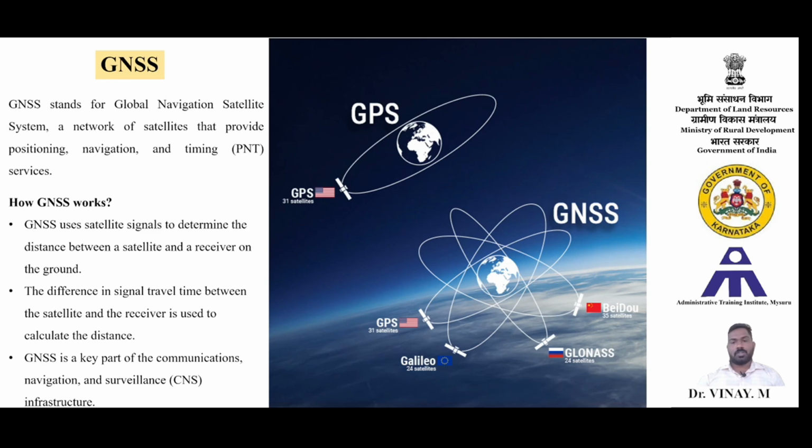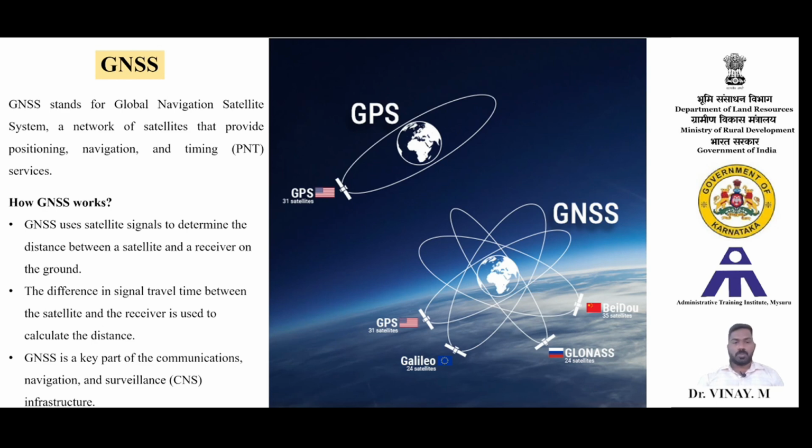So wherever you are, whether you are in an equatorial region, or at the North Pole, or the South Pole, you can be anywhere. Your position can be easily determined with the help of these satellite systems, if you have a GPS signal receiver. It is mainly used for PNT services. PNT means positioning, so we can determine the user's position with respect to latitude and longitude, and navigation. That means the mobility aspects.